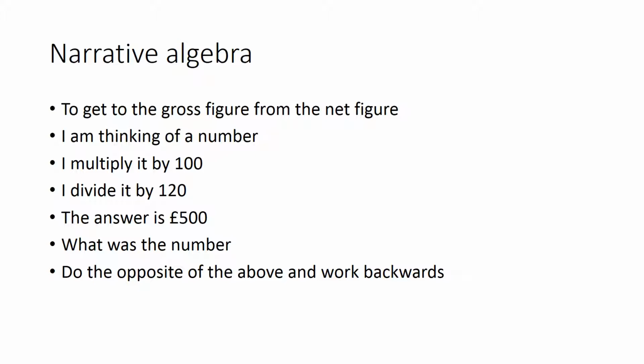The next method that we're going to use is ratio tables. In a ratio table, you lay out a table and you put what you know on the left hand side. In this instance, I've got 2 values: percentages and values, and I know I've got 100%. So let's say I've got the net figure, and that 100% is equal to 500. I need to get to 120.